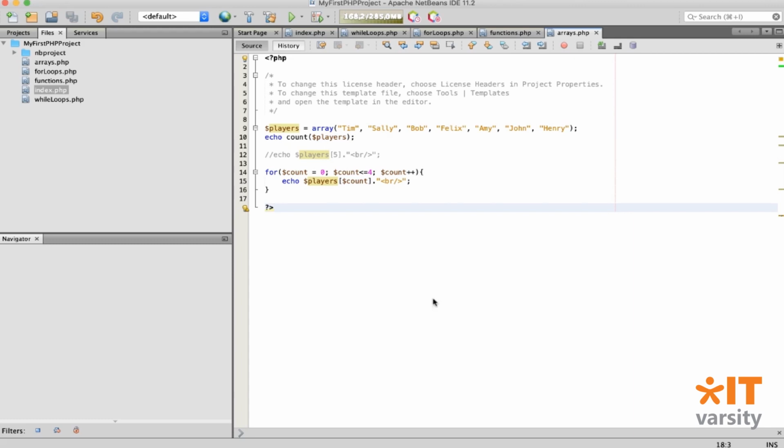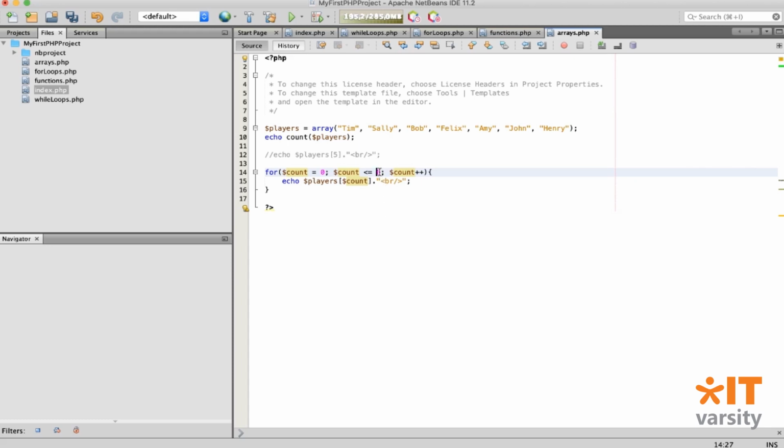Now we can always go in and change this 4 to a 6. But the question is, what happens the next time the array increases again? Let's say we put in a few more names. Then each time the array increases as more and more players sign up for your game, you're going to need to go into the code and make the change in the code, which is ridiculous. There's no way that you'll be able to keep track of that.